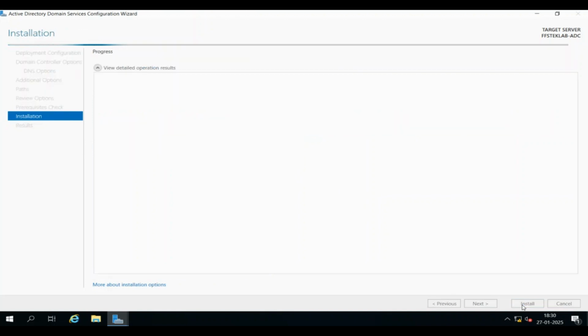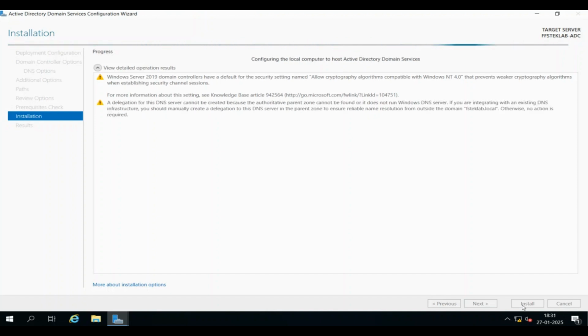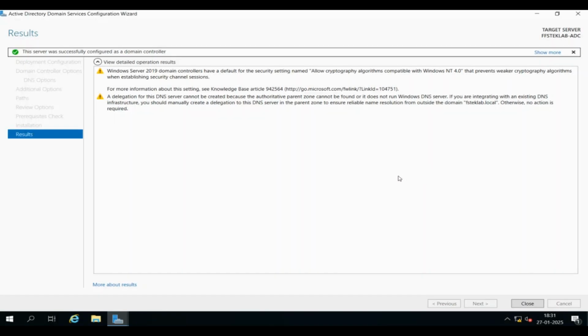The wizard will start the AD configuration. After AD configuration is completed, the server will be restarted. Click Close to reboot the server.